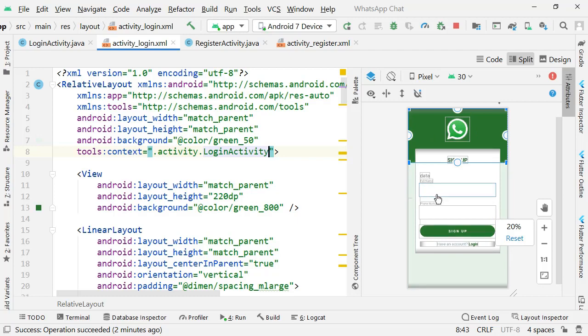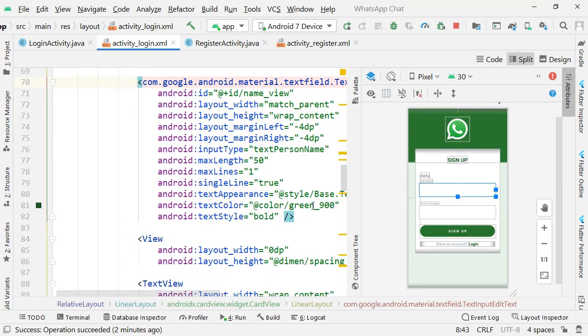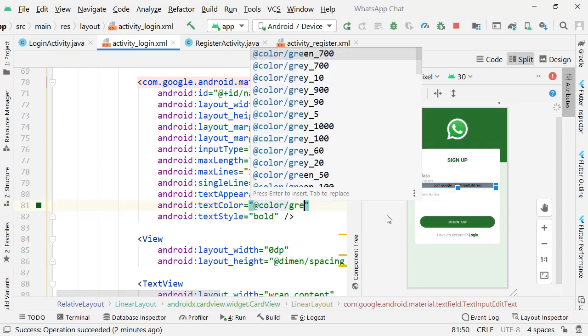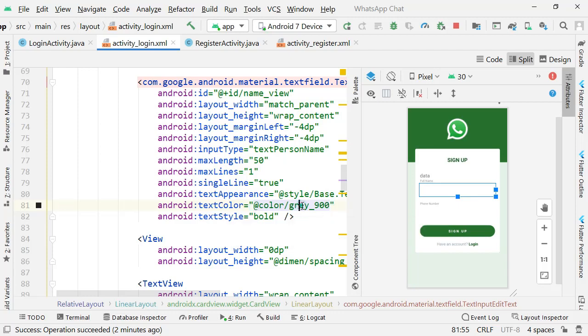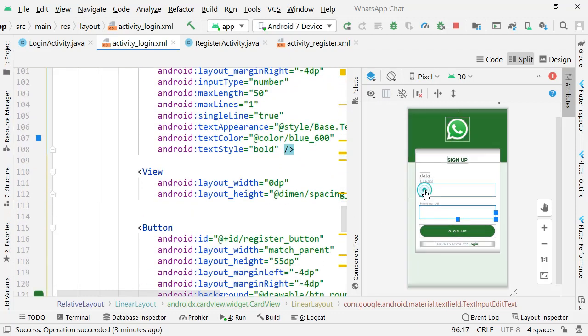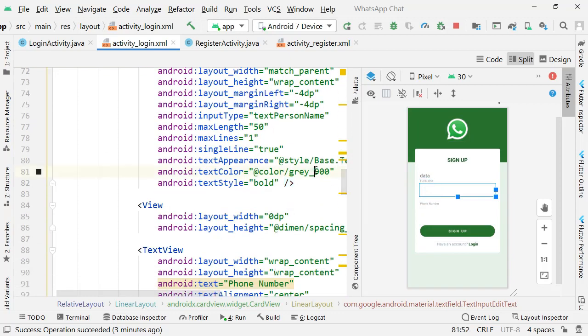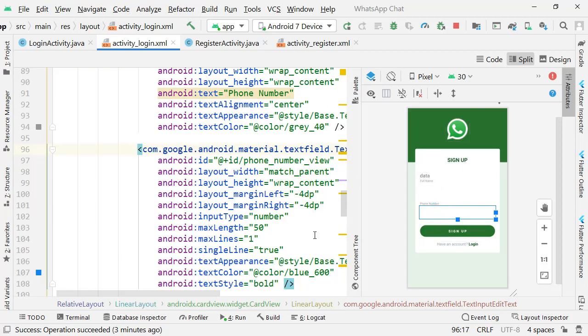Okay, I said that I want to make this one black, so I'm just going to say gray 900. Beautiful. And this one also gray 900. I don't want it to be green everywhere. Here, text color gray 100. That's beautiful.